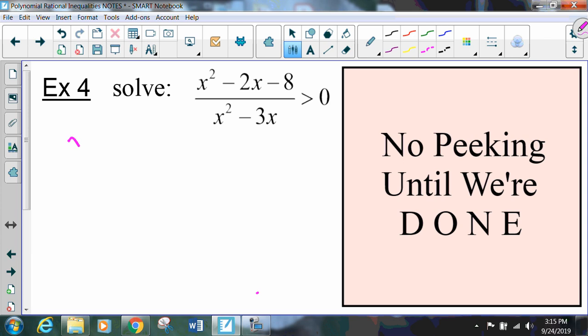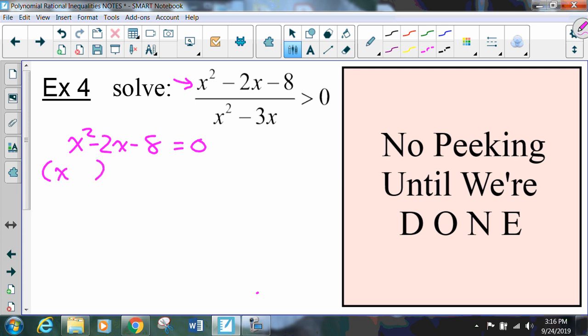We're going to set this whole fraction equal to 0, but we already know that when we talk about a fraction, it's really the numerator that we're looking at to set equal to 0. We will tend to the denominator in just a bit, but when we are looking to make a fraction equal to 0, it's really saying, hey, when is the numerator equal to 0? And so we're going to go ahead and factor that.